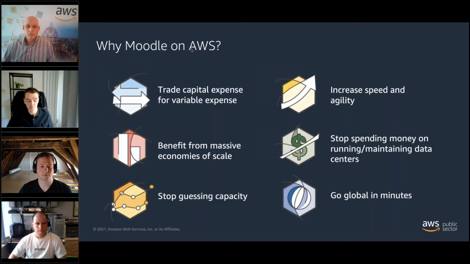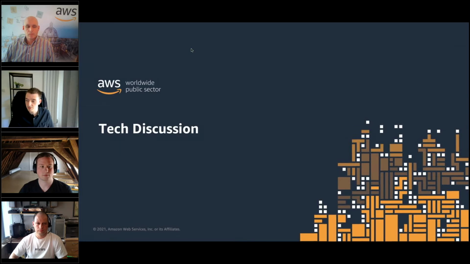We'll touch on some of this today, but being able to spin up multiple test environments, for example, or just increase your capacity and introduce new web instances or new database instances, depending on the load requirements, is obviously a great benefit and something that a lot of customers really like when they move this kind of app into AWS or when they're running it there in a scalable way. So without further ado, I'll hand over to Alex to share his screen and we can start to talk through the tech discussion.